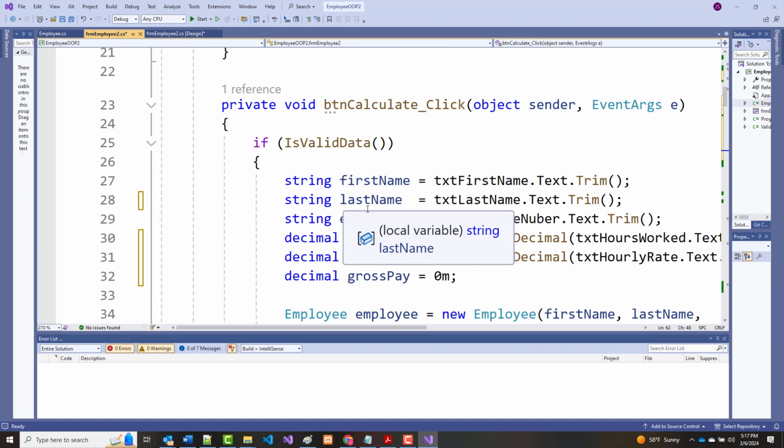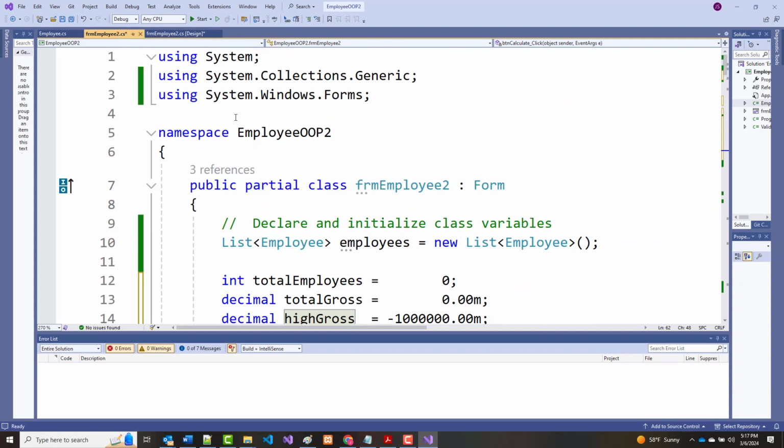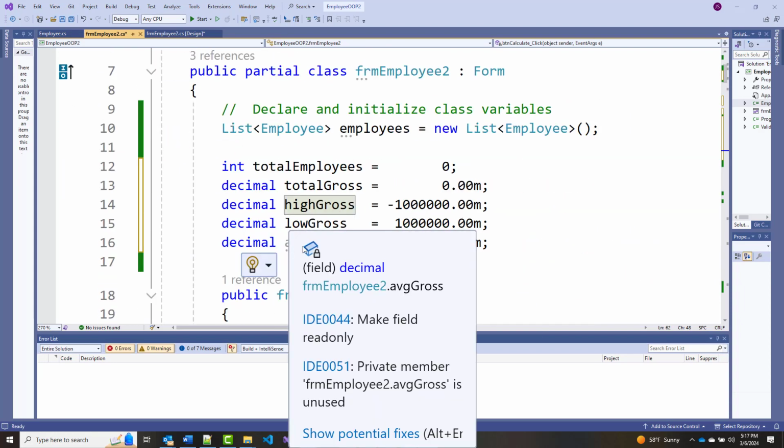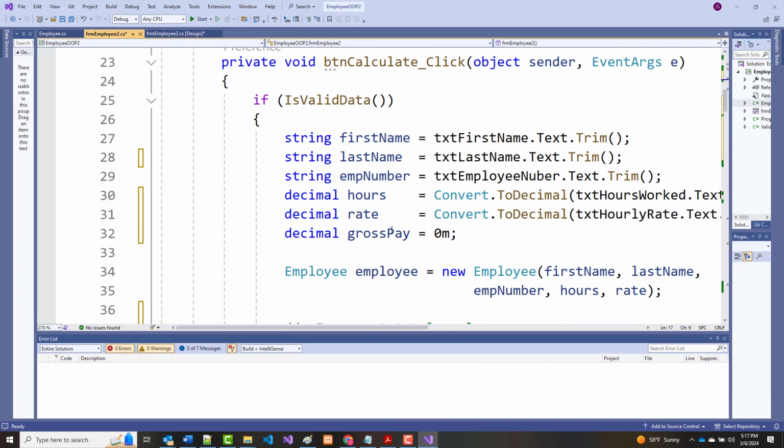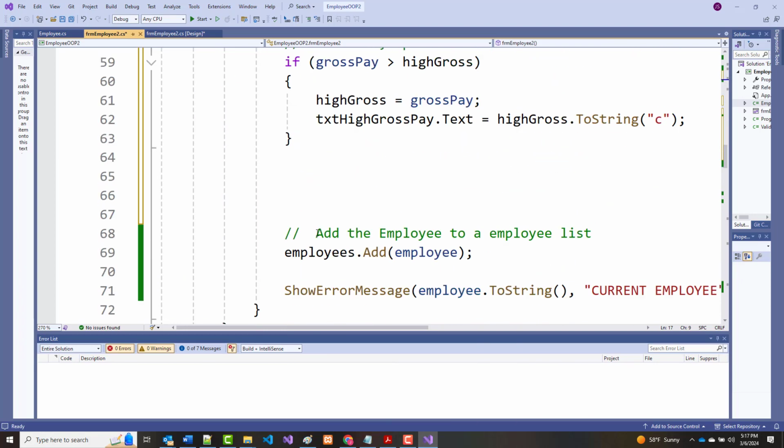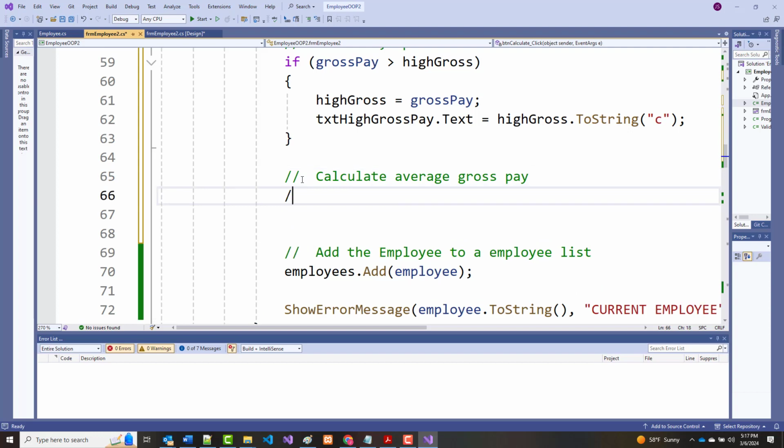Finally, so we've got, do we have an average gross that we put in up here? Yes, we do. And now we can use that. So I can come up here and calculate the average gross pay and update the associated text box.